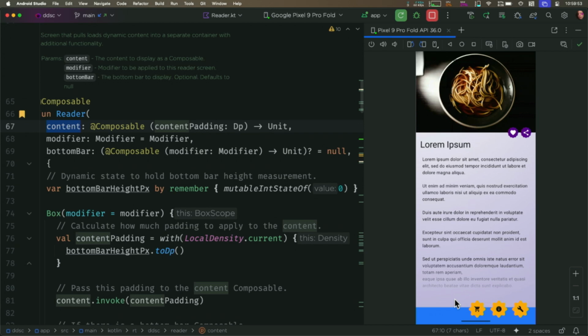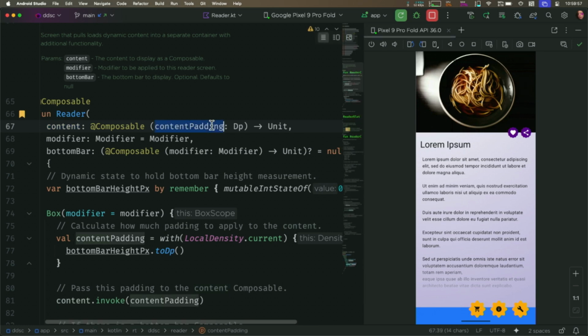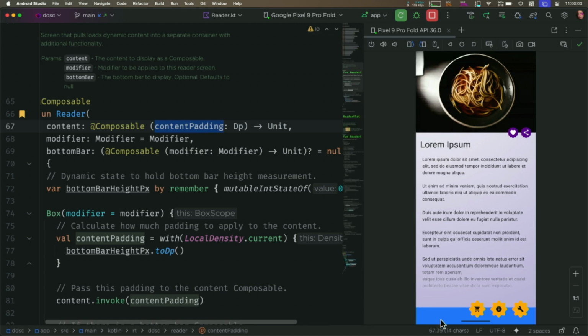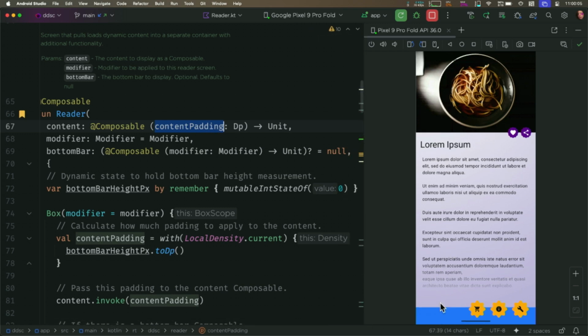Well, I can't just pick apart every single composable that comes my way, but maybe if I work with a person working on that module, I can add or require a parameter, some kind of lever that allows me to control the padding right here. And how can I give it sufficient padding so that this content, which again I don't control other than this one little lever, avoids the toolbar?